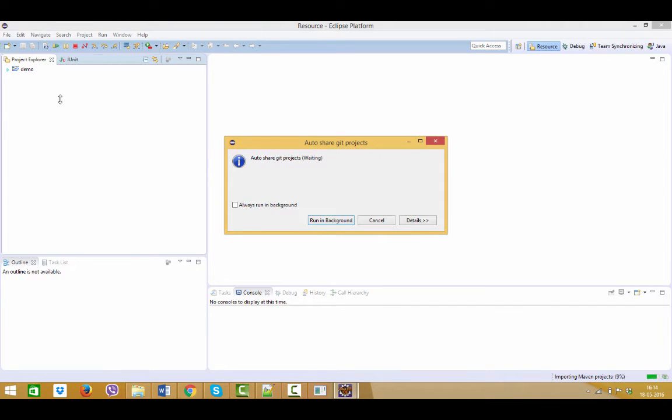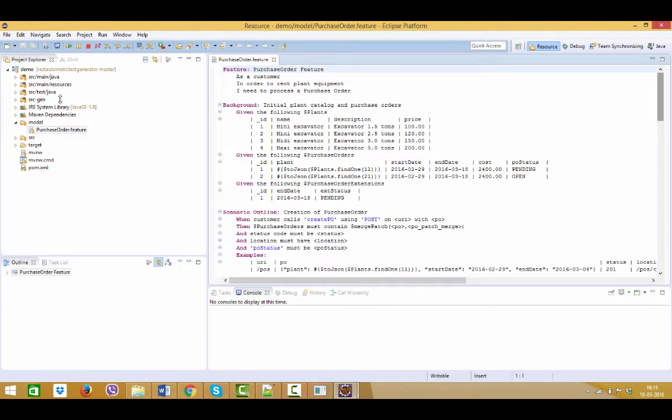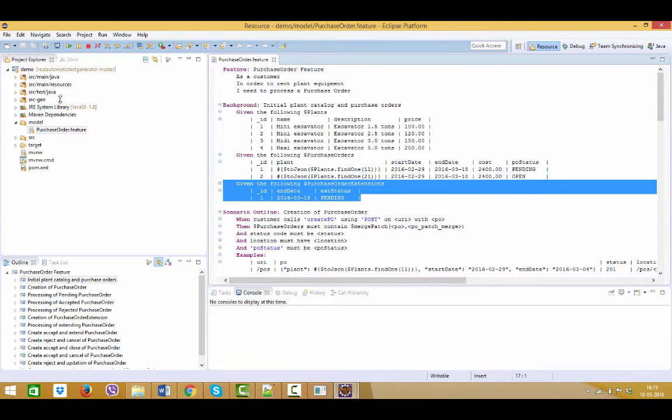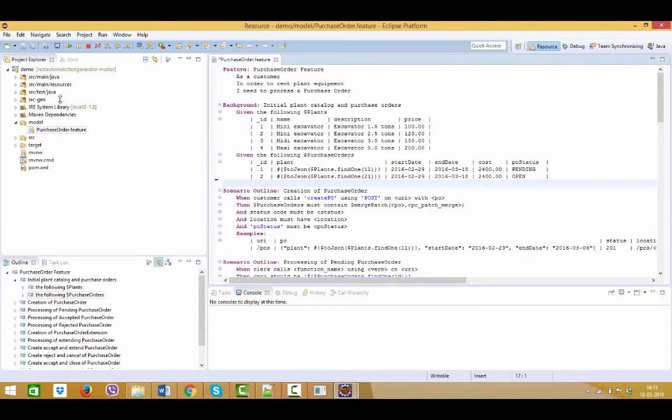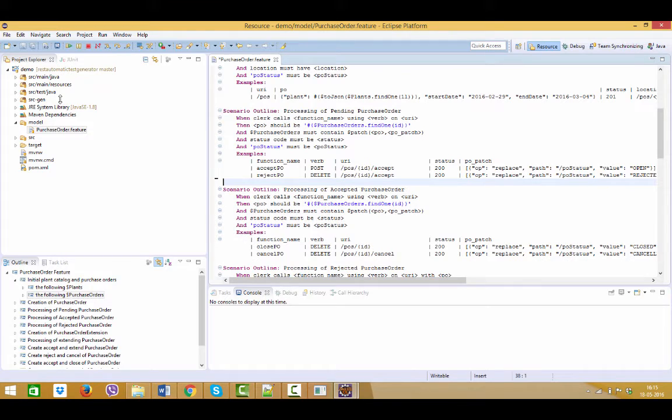This project contains all the scenarios of a purchase order, almost every state transition involved. But in the discussion, if you remember, we just considered three methods: creation of purchase order, acceptance of purchase order, and rejection of purchase order. This feature file handles the complete state transitions, but in order to confine this video to our discussion within the thesis report, I am removing some extra stuff.